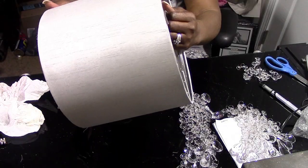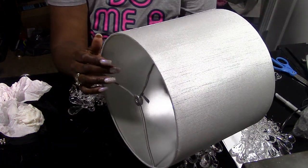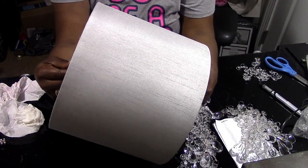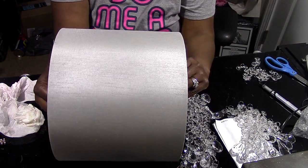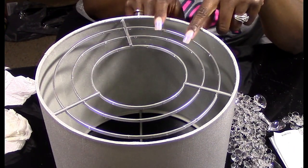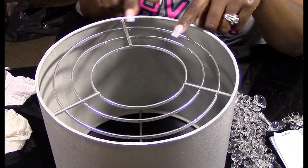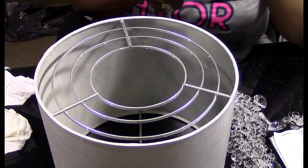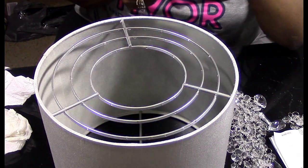Our shade is dry and it's painted, and this is a lighter gray. I felt like it looked better, and I think because it has the shimmer in it as well. So this outer ring is for the short ones, medium and long. And the good thing about these is that there are already holes in it.